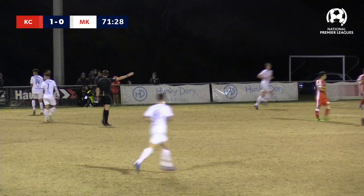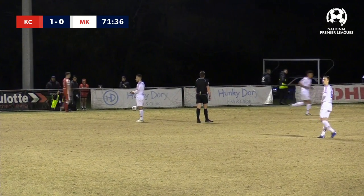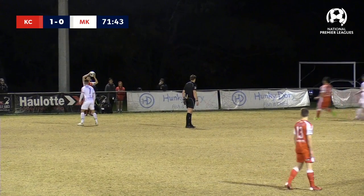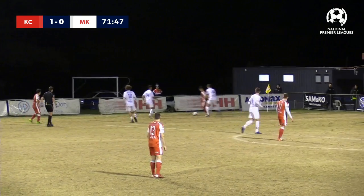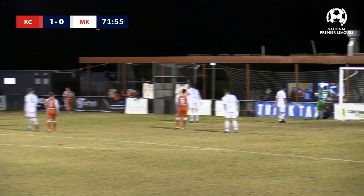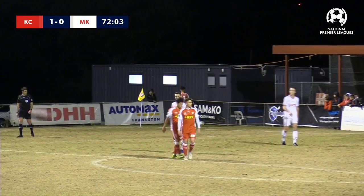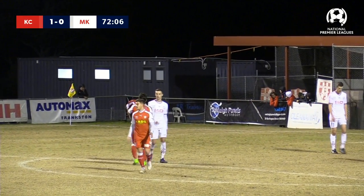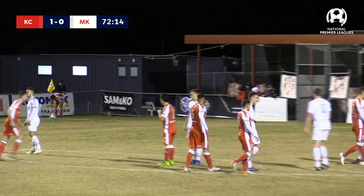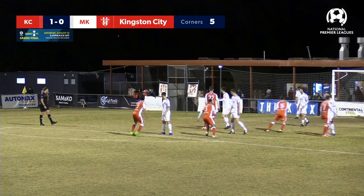Mosved. He's tackled by Grigic, wins the throw. Tidmarsh with the throw-in for Mosved. Grigic getting the tackle in again. He's trying to make his own decision, but the referee calls for a corner. It will be Mosved to take this set piece. Let's see if his delivery is as precise as it is on the Xbox. Mosved's corner.